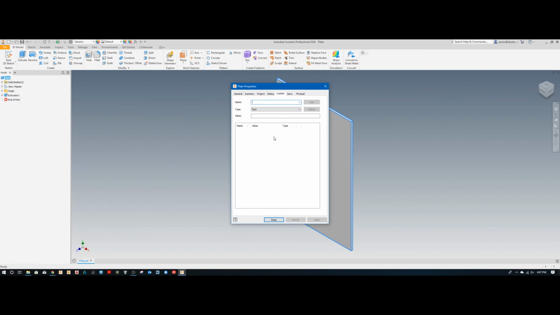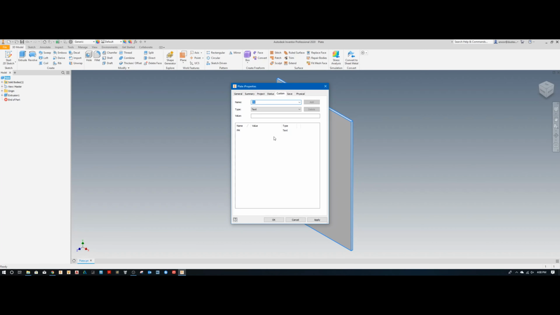Under custom, let's say if you have a few iProperties that you want to use that Inventor doesn't have within its own set of iProperties, you can come here and create your own custom ones. For instance, they don't have a field called project managers. So here, you would type in PM for project manager and hit add, or just hit enter for OK.